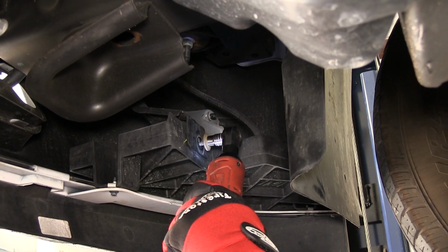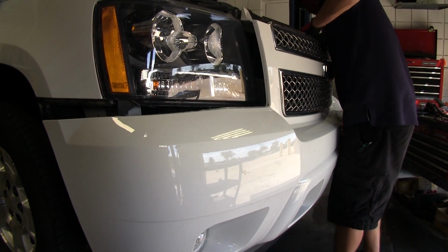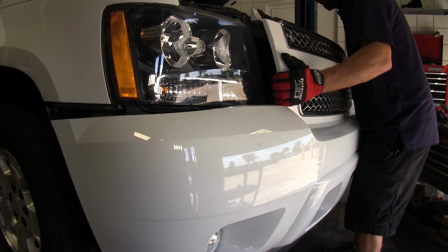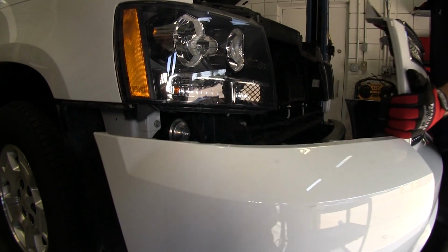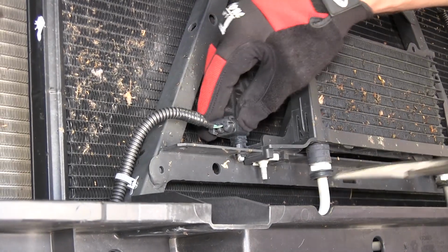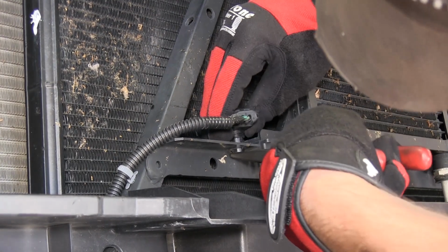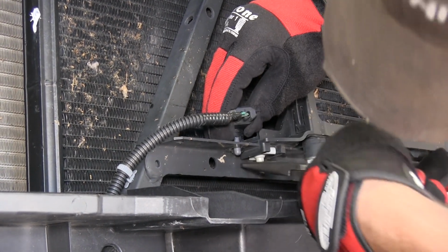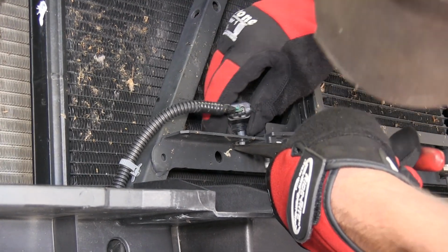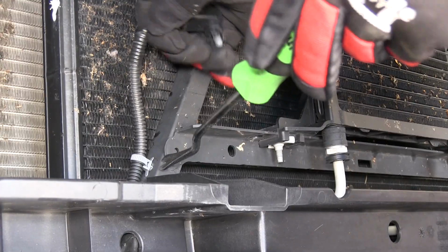Now with all our fasteners removed here on the passenger side, we'll go ahead and repeat the same process on the driver's side. With that completed, we can now go ahead and remove the front clip and set it to the side for reinstallation later. As you can see, we now have access to the front radiator and core support. We'll be mounting the transmission cooler in this area. To make room for the transmission cooler, we're going to go ahead and relocate the front crash sensor. To remove it, we'll simply pop it free and set it aside for now.